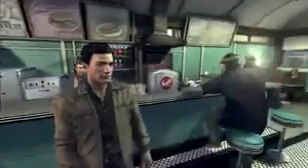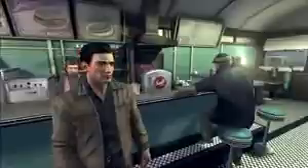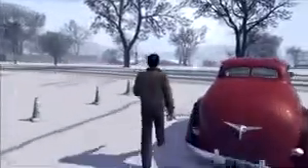Here we are in a diner in Empire Bay. This guy in front of us is Vito Scaletta. He's the main protagonist in Mafia II. He's the player character. Our game has an epic story, and it spans 10 years of Vito's life, from where we are today, in February 1945, all the way to the mid-1950s.